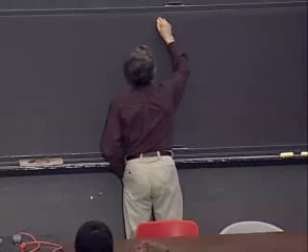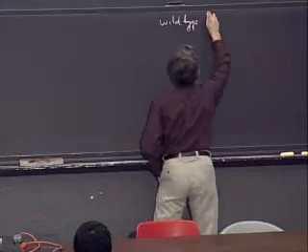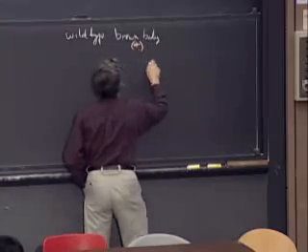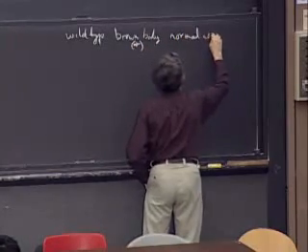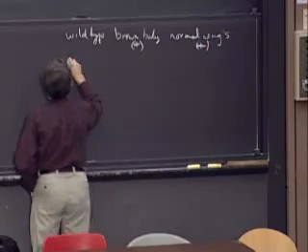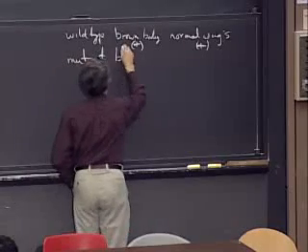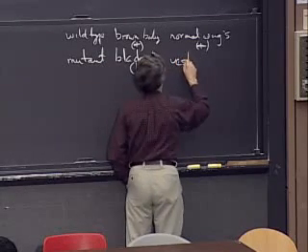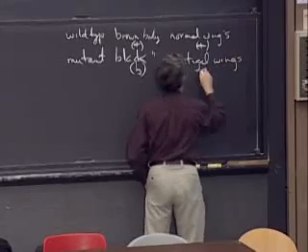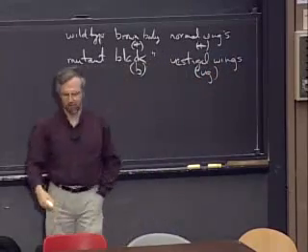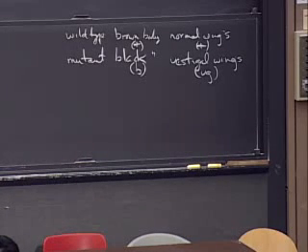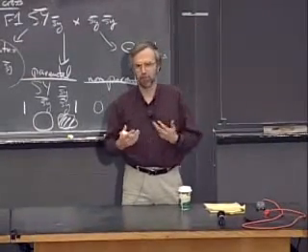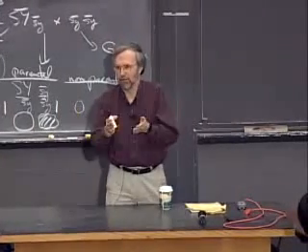So the wild type you find in nature has a brown body. I'll call that plus, and it has normal wings, which I'll also refer to as plus. Some mutant phenotypes that geneticists have been able to find are a black body, which I'll refer to as little b, and vestigial wings, which I'll refer to as VG. These are fairly easy to score. They look like little tiny wings. So if you're crossing Drosophila and looking at progeny, it's fairly easy to score what color their eyes are, and whether they have ordinary wings or little wings.